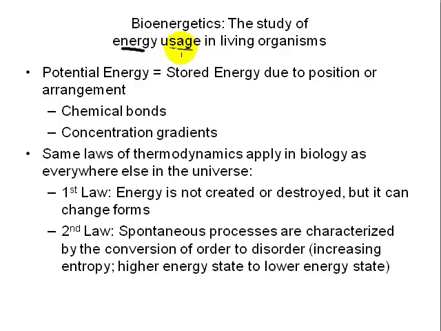Bioenergetics refers to energy usage in living organisms, how it's acquired, how it's stored, what it's used for. Typically, what we're talking about in cells is potential energy, which you'll remember is energy that exists by virtue of position or location or spatial arrangement. The chemical bonds in covalent compounds are a form of potential energy. So when we talk about a sugar molecule or a fat molecule having energy, the energy is stored in the bonds themselves, reflecting the arrangement of the shared electrons.